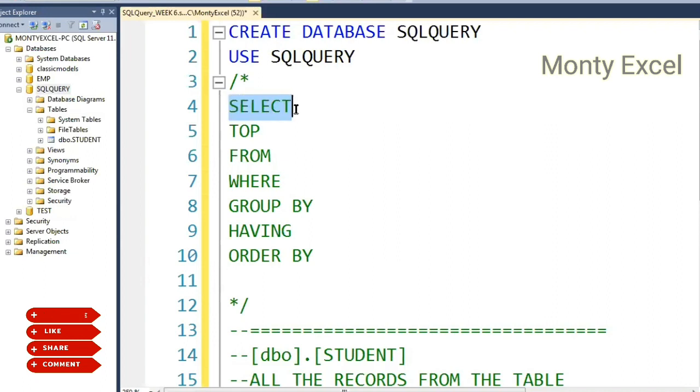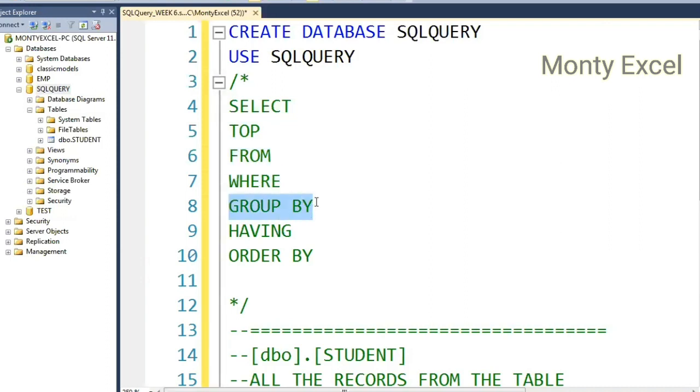Whether it will first see the select, whether it will look at the top, whether it will look for the from, whether it will look for the where, whether it will look for group by, how the order is going to be, because this is a very, very important question. They will try to jumble all these clauses in different ways and ask you to put them in the order in which they are executed by the SQL Server engine or, tomorrow, the Oracle engine, whatever. I'll try to make it very simple.